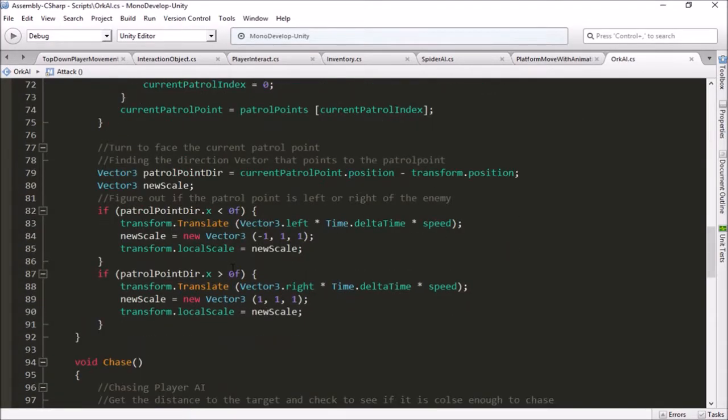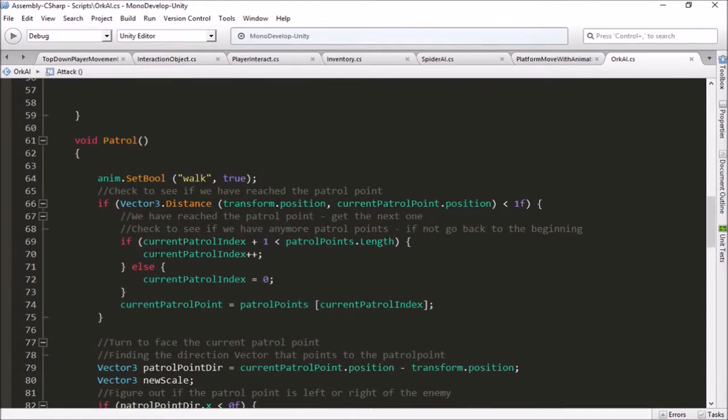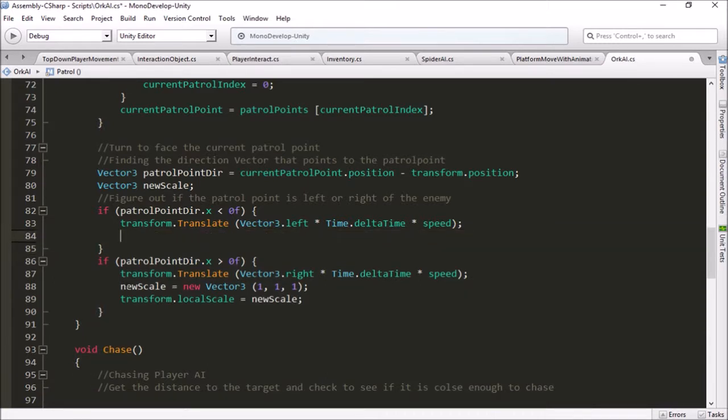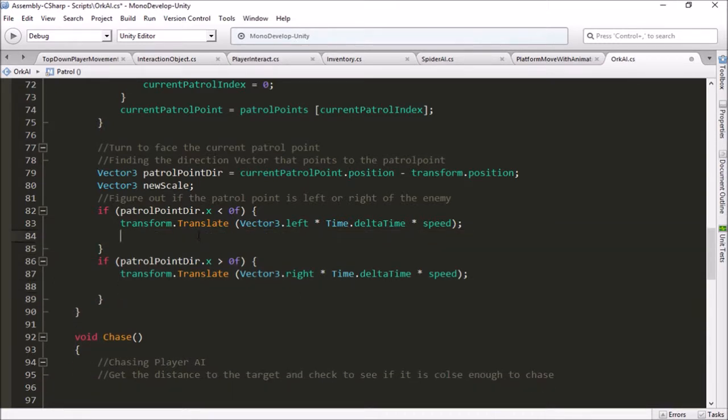That is actually happening in the patrolling area. Here's my patrol function in that orc AI script. And here we were doing it with scale. But instead of doing scale, let's see if we can set ourselves a brand new rotation instead. So I'm going to delete out these guys here, and if we are facing to the left or moving to the left, we want to face to the left.